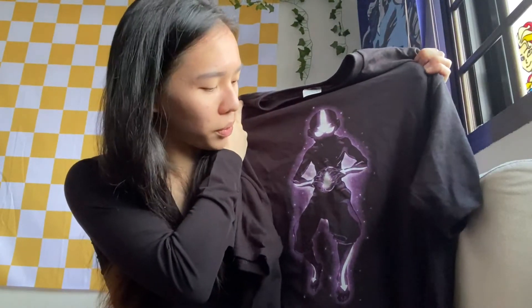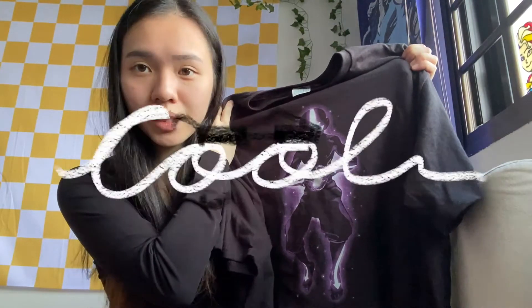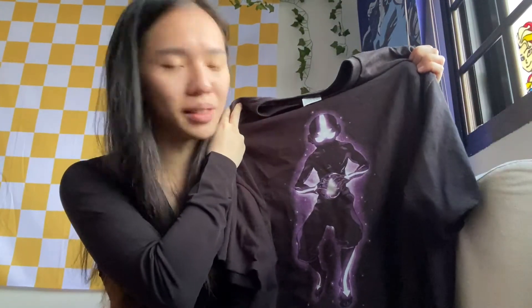Let's move on to the shirts that I got. If you didn't know, I'm a gigantic Avatar fan — like Avatar The Last Airbender — it is my favourite show. Favourite show, you can quote me on that forever. It's the best show on earth. So the first shirt I got is this shirt. I've already worn it once to dance class and it's beautiful. It's Aang in his Avatar state and it's like purple and cool. It's just the best shirt that I own now, maybe besides my Hunchback of Notre Dame shirt.